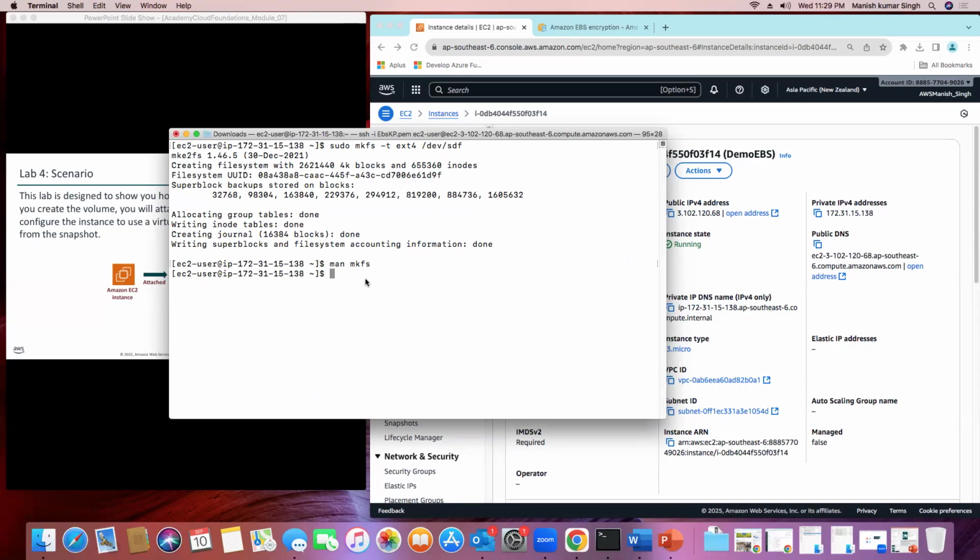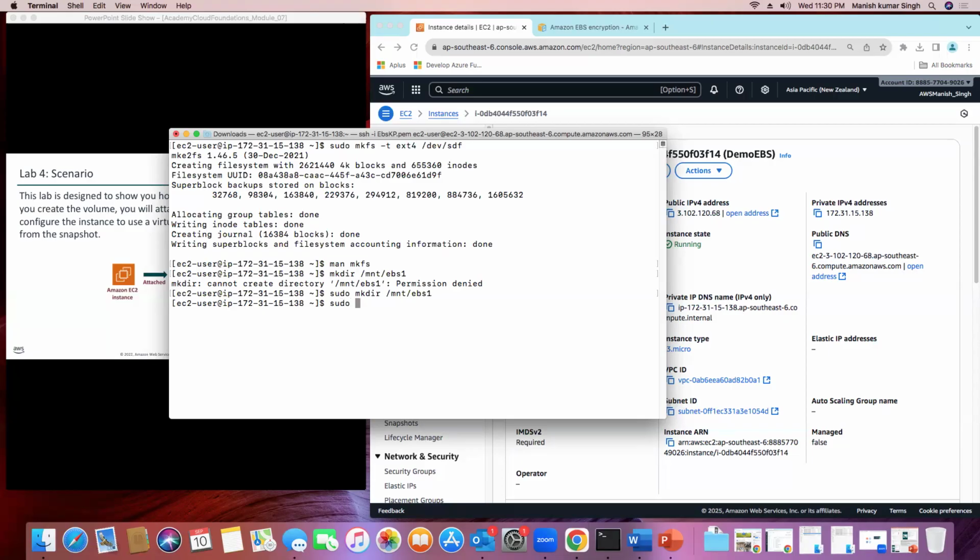Where do we want to mount it? We can mount anywhere, but good practice says we should mount inside a folder which we'll create. That's why we are using mkdir, make directory: mk is make, dir is for directory. Inside the default mnt folder in Linux, we will create, let's say, ebs1. This folder we are creating just to mount that drive into it. Okay, it says permission denied because that should be done using sudo.